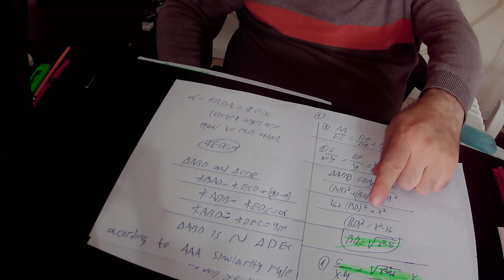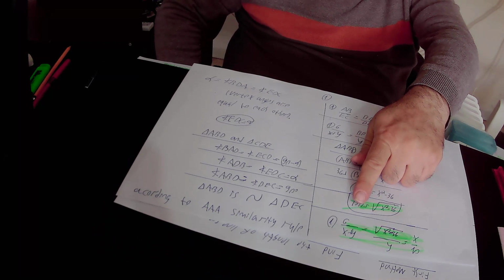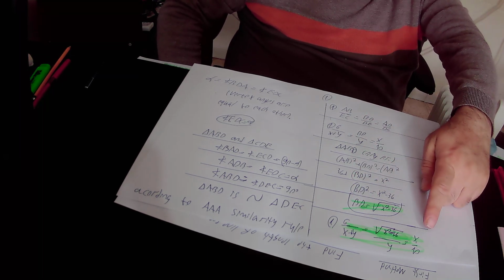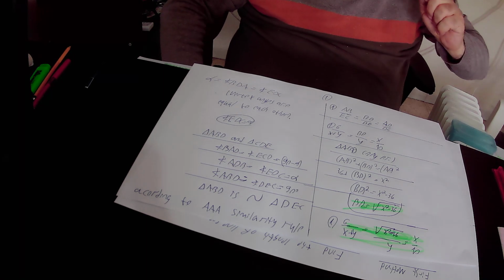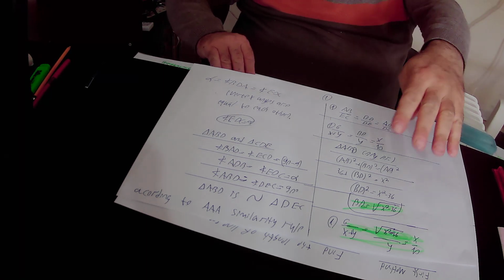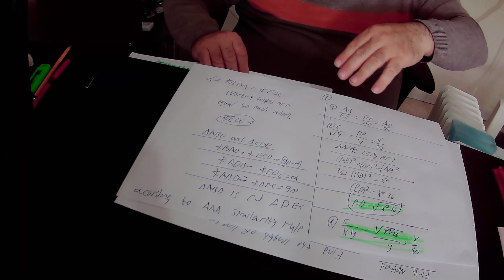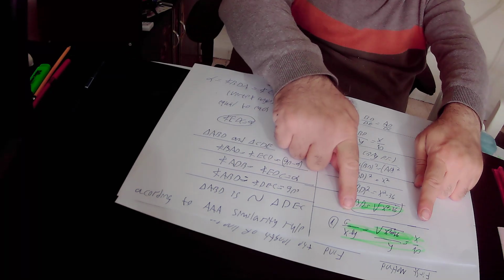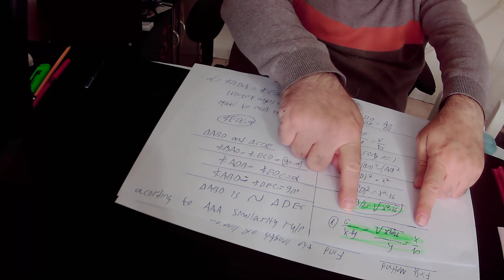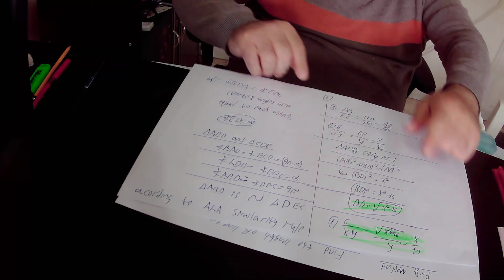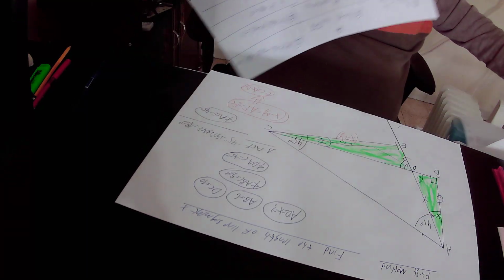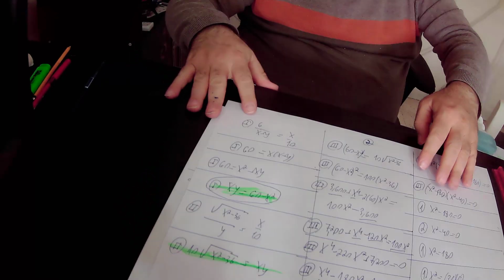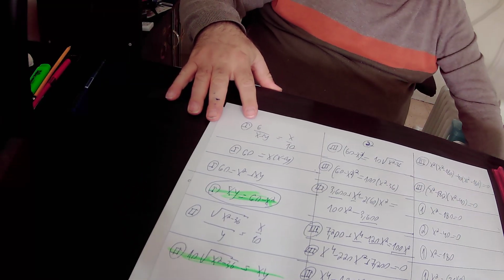We did it and we got that according to equation number 1, 6 over x plus y equals the square root of x squared minus 36 over y, that is equal to x over 10. Then we created from this long equation two equations. The first equation is that those two sides are equal to each other. That is to say, 6 over x plus y equals x over 10.